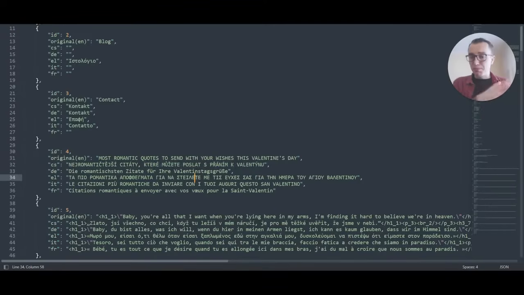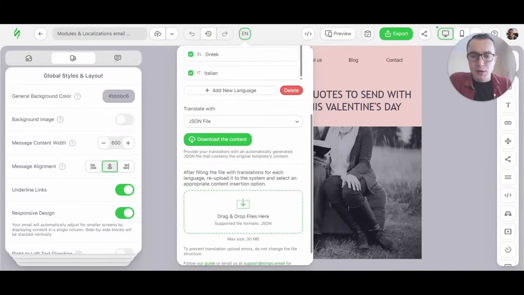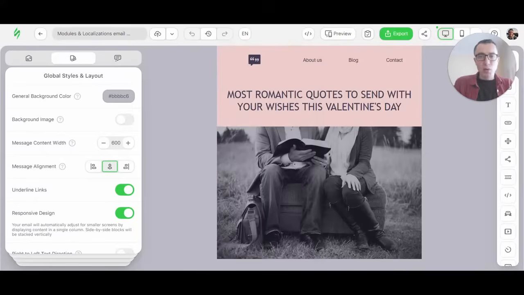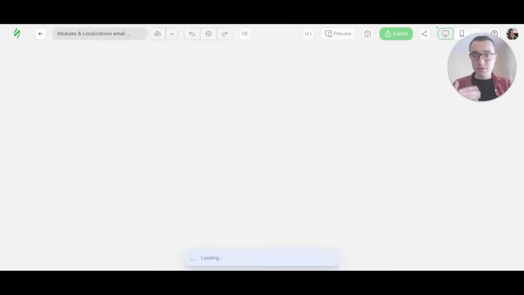So the human proofreader can just update it quickly, then send you back this file, and you can put it back here, and the system will update the translations. So now, when we've accomplished that translation, I can easily switch between language versions here in this menu, just like this. It's a very straightforward process.